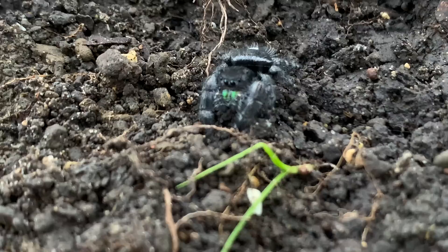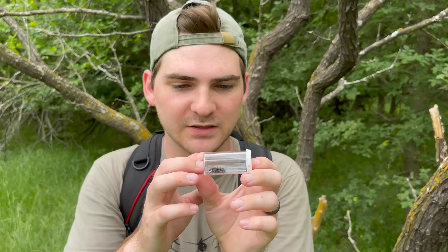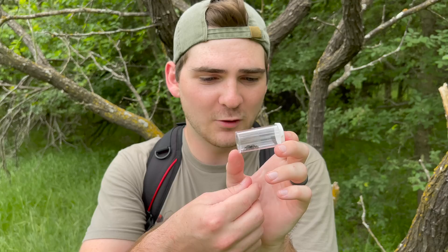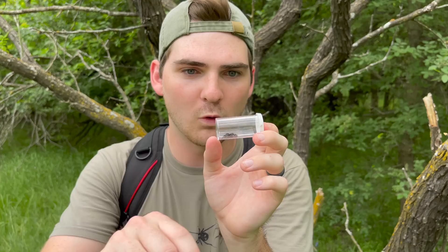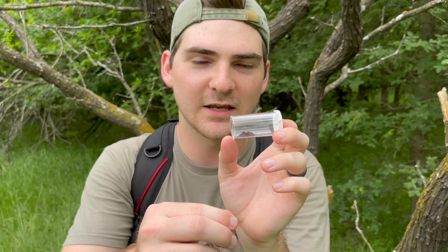Now these animals are equipped with some very sensitive eyes. As you could see, she was able to key me out quite quickly and track me with those large lens eyes resting on top of her head. She's watching me and she's able to flee from even a predator such as myself. But sight is not only a getting-away-from-predator game — this is also the main mode of predation these animals have. They are sight predators. They're watching for prey, scanning it, seeing that movement, and then jumping and leaping onto it with these powerful legs, piercing it with their fangs, injecting that venom, liquefying the contents, and drinking the liquefied innards.